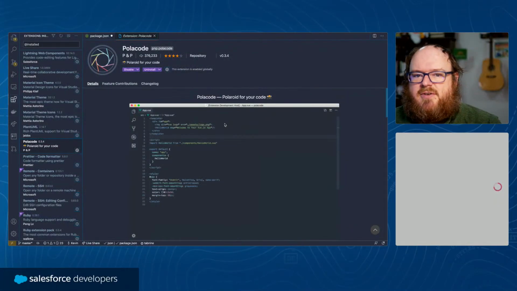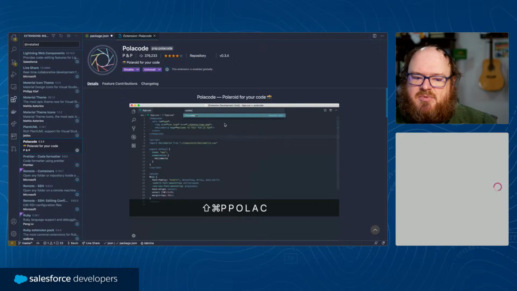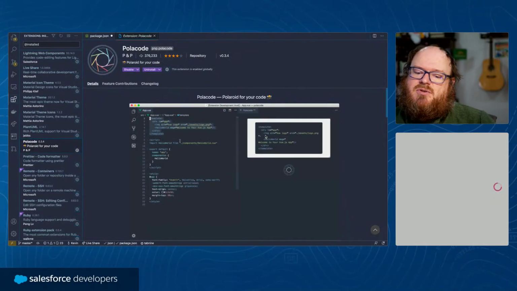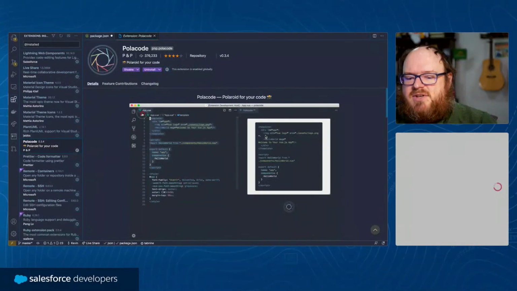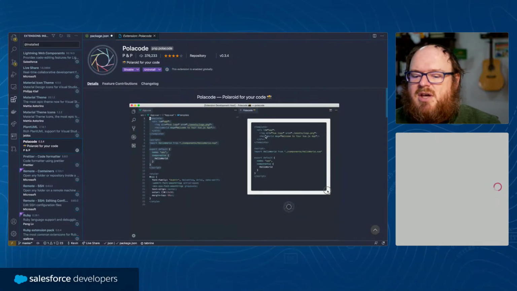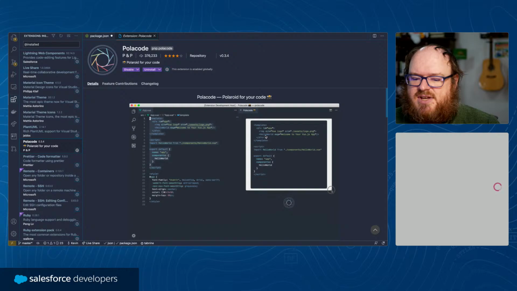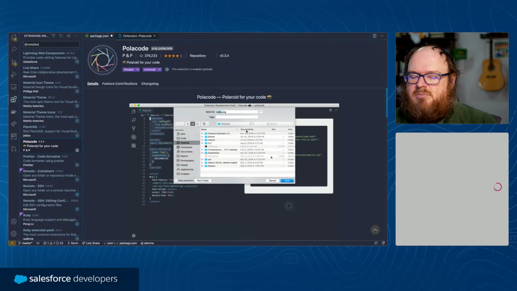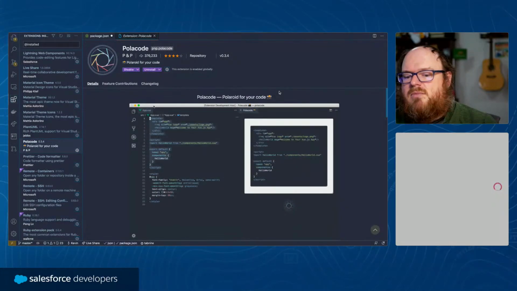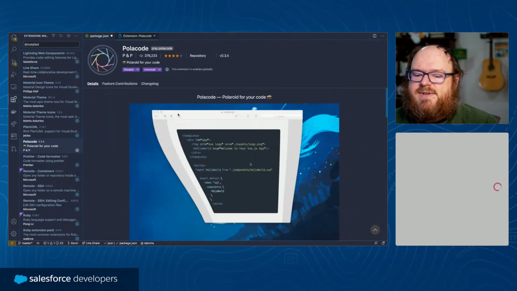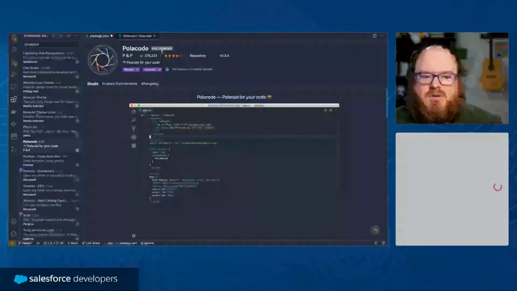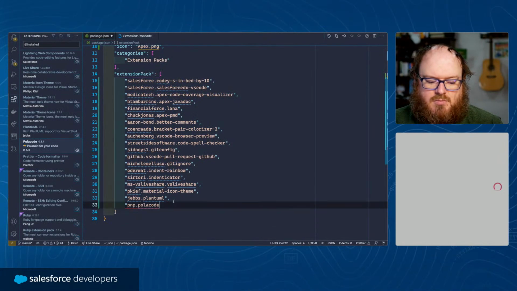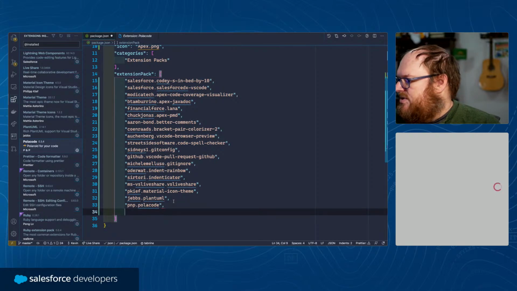Polacode. If you've ever seen me post something on the Twitters that is a snap of code, it came from Polacode. I'm a big fan. This lets you take a snapshot of your code using current theme and all that sort of stuff. It makes it work perfectly with your font, the way you want it to look, and then you can turn around and tweet that image or save it. Or in a couple of cases, I'm so proud of the code I've written that I put it on a metal plate from Walgreens. It's on my wall back there. Can't see it. So Polacode, good stuff. Put that in my extension pack. Whoop. Okay, we can see if we got anything.